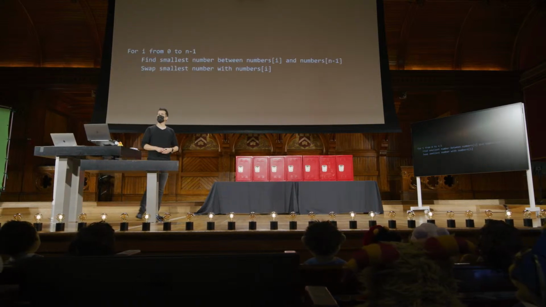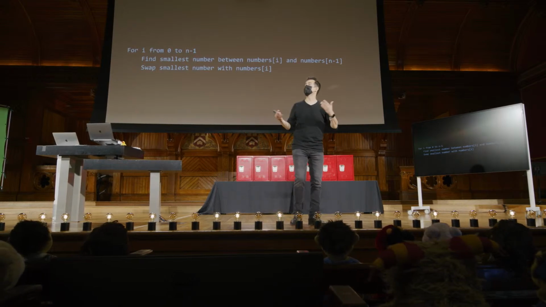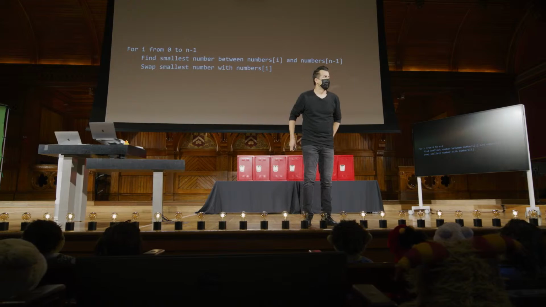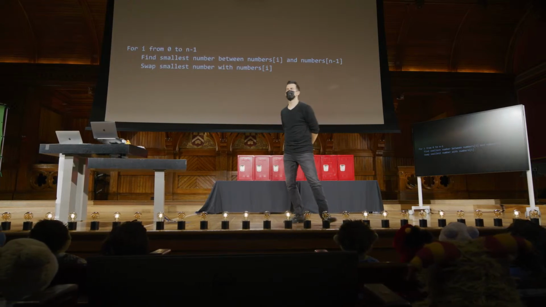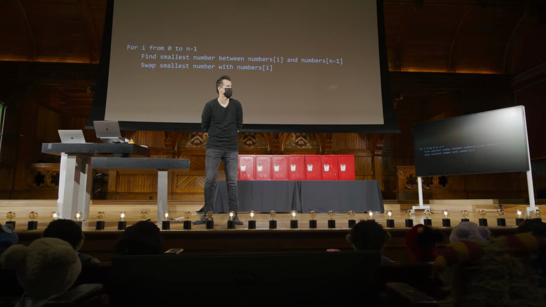But what if we consider now the best case scenario, an opportunity to talk about a lower bound? In the best case, how many steps does selection sort take? Well, here we need some context. What does it mean to be the best case or the worst case when it comes to sorting? What could you imagine meaning the best possible scenario when you're trying to sort a bunch of numbers?